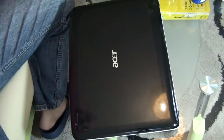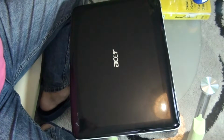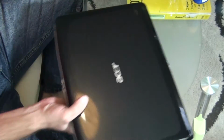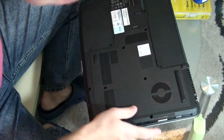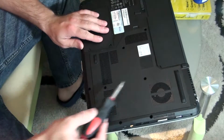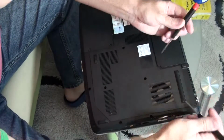Hello everybody, in this short video I just show you how to repair Acer Aspire. This is my lappy, so what we have to do, just turn this over upside down, remove 4 screws, 1, 2, 3, 4, I already did it. Now remove that panel.